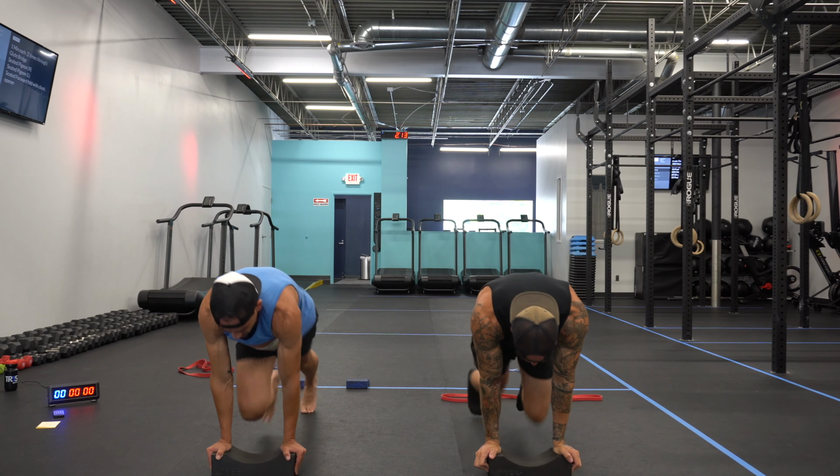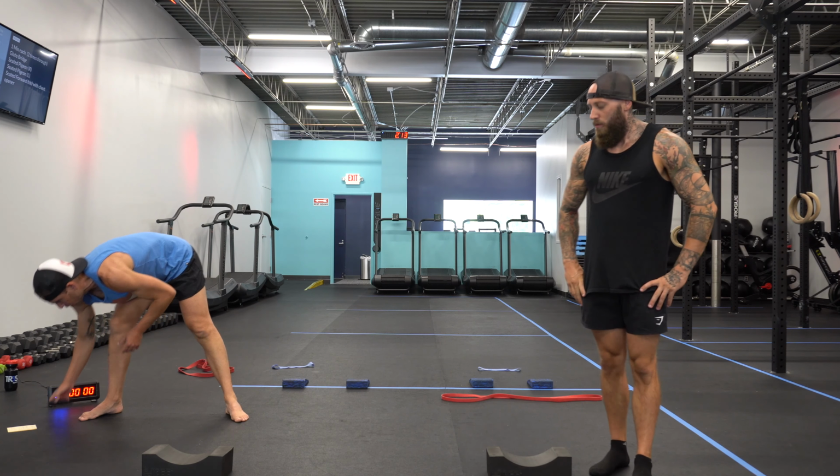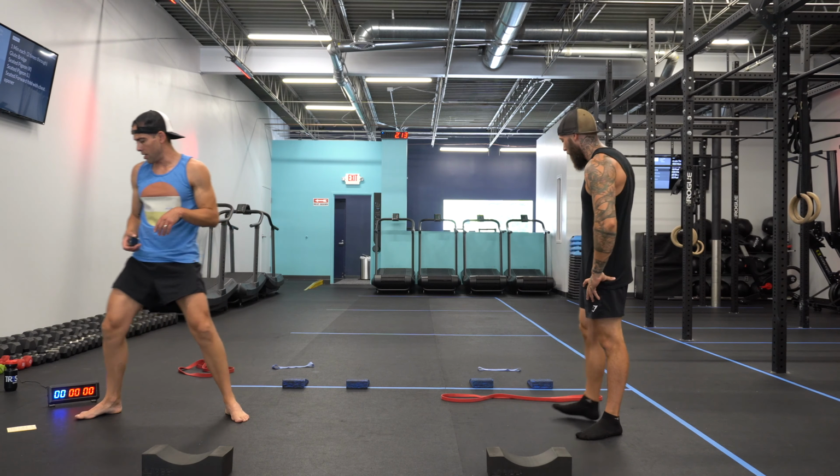Awesome. Okay, guys. Now we're going to move to the main set. So we start with 10 push-ups. Then we move to the seated row motion using the band, sitting on the wedges, on the performance block, sorry. Then we move to 10 squats, and then we do 20 side steps with the shoulder run.